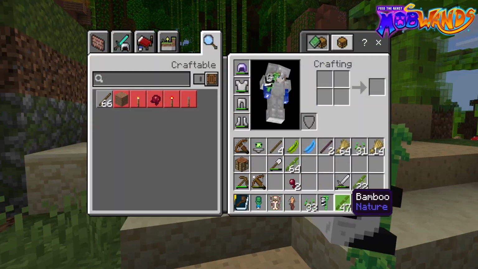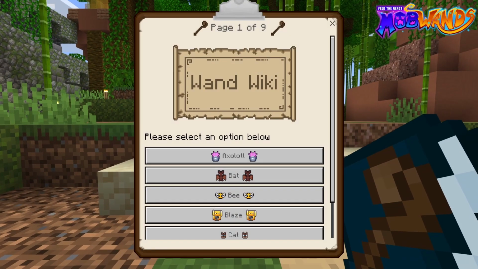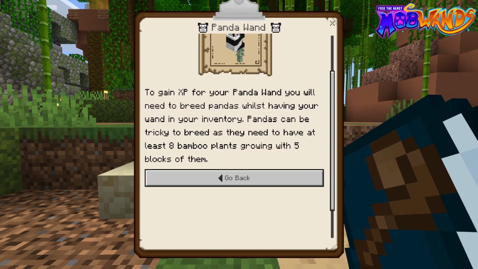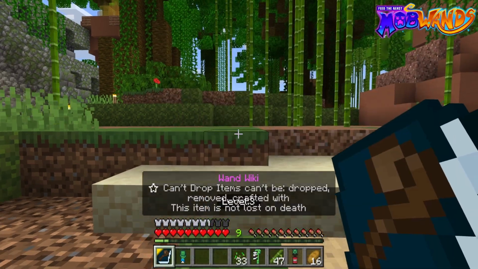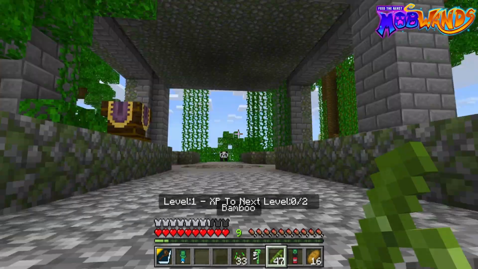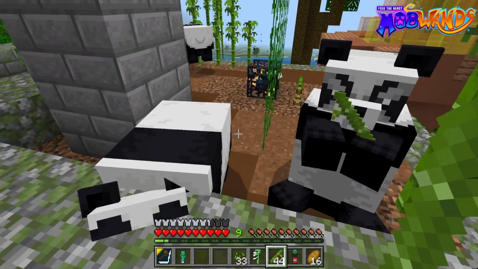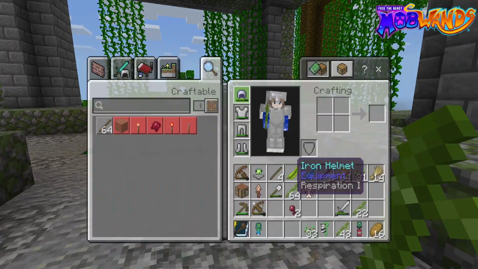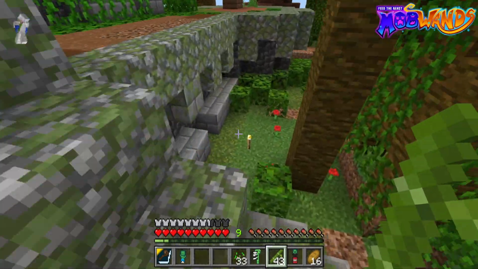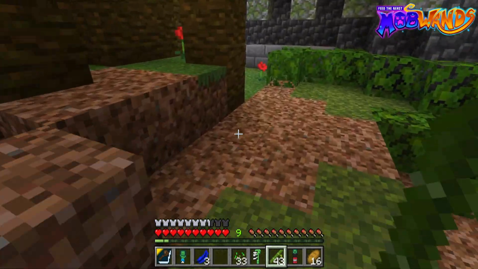All right, Panda, you are going to survive. Or level up, I mean. Okay. At least 8 bamboo plants growing within 5 blocks of them. That is crazy. You know, I never knew that. Let me know in the comments who knew that you needed to have at least 8 bamboo growing within 5 blocks of pandas for them to breed. I feel like that is such an odd thing. Ooh, blue. That's what we needed.